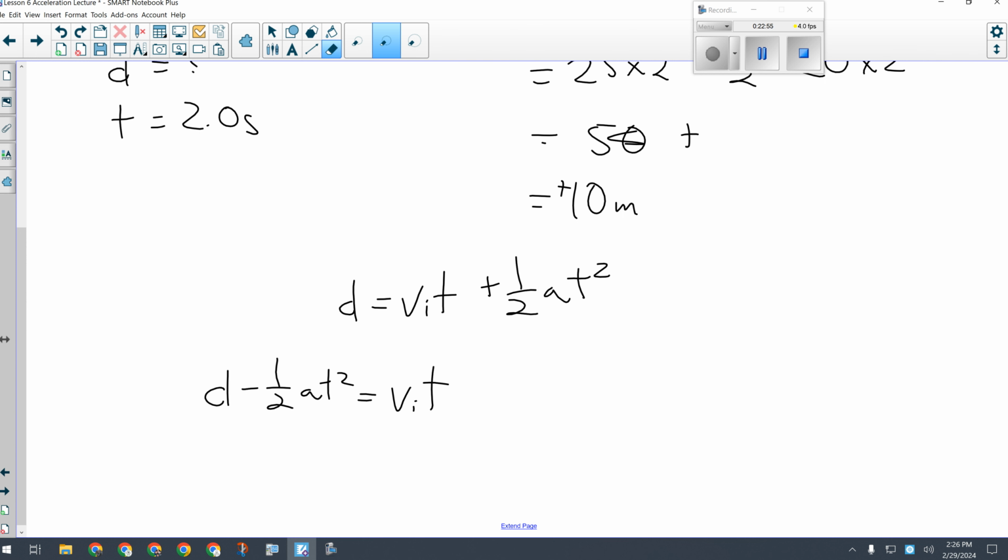All right, I want VI by itself. What do I do with t? Divide it over to the other side. Okay, now here's where sometimes people make a mistake. I got t squared on the top and t on the bottom. Do they cancel? Not in this situation. If the whole top was all being multiplied together, then yes. But there's a subtraction operation in there, so no. So now I've manipulated for VI. That's one of the actual easier manipulations for that formula.